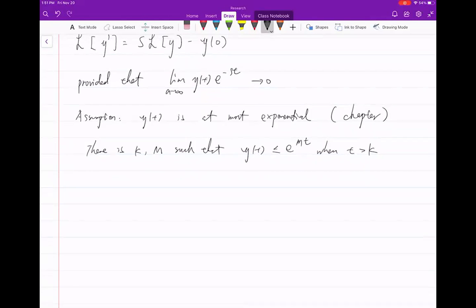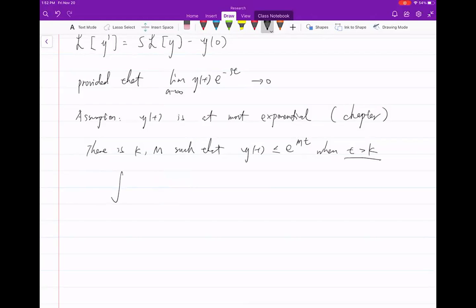Okay. That basically means, for example, if your y(t) is e to the 2t, e to the 2t grows exponentially, right? Eventually, the limit is infinity. However, you multiply it by this. This is a monster. No matter how big you are, as long as your t is big enough, you are going to go to 0. You can put a 20 here, it doesn't really matter. As long as you're at the most exponential, you will be canceled out.